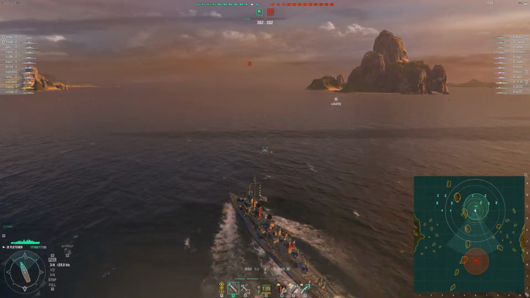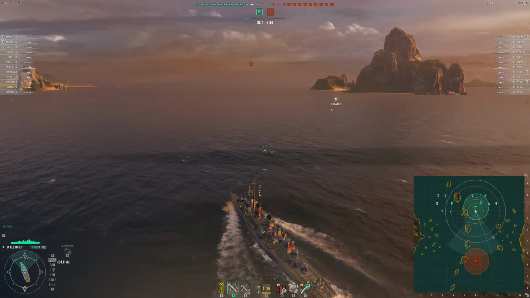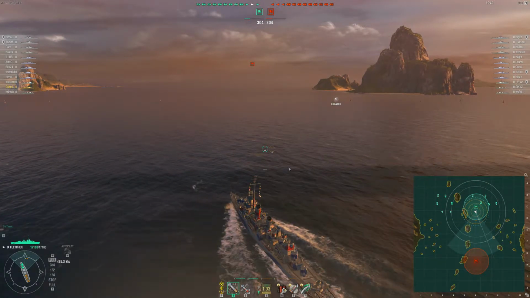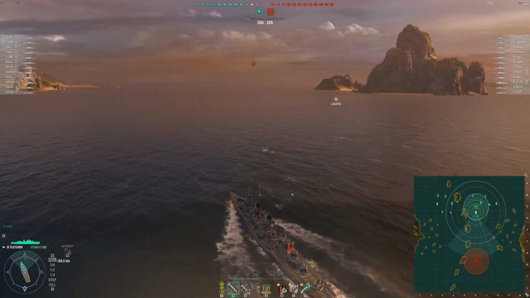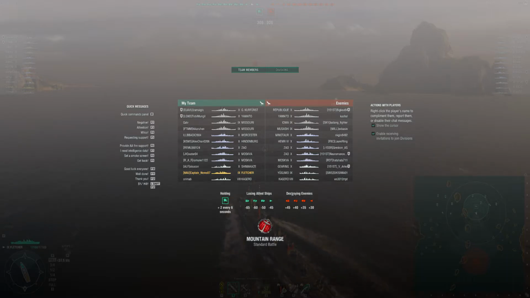First things first, we know that we're located. Someone has RPF. Secondly, let's have a look at the team lineups. Split, so tab. They have a Moskva, a Gearing, a Yugumo, and a Kagero. Now they have a Minotaur as well. Let's always assume that the Minotaur is running radar.